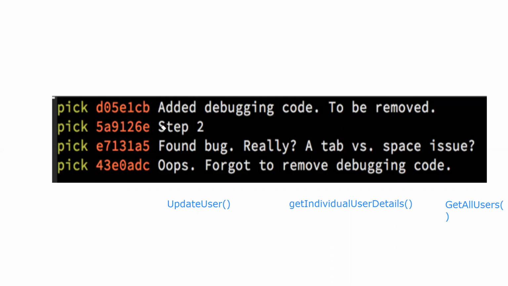This is the second commit, this is the message written. This is the third commit, this is the message. It is recommended to write a good, meaningful message, unlike this "step 2", which is not making any sense. You can write something meaningful, like adding these changes, I did these changes because this was impacting somewhere else. So meaningful messages should be added, so that it is very easy for others to understand.